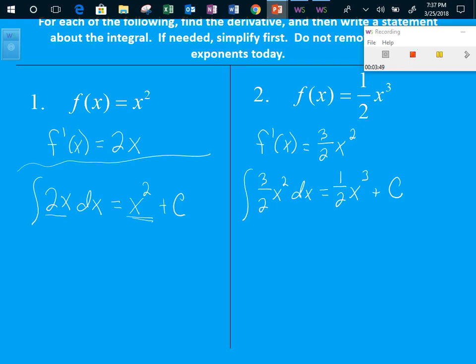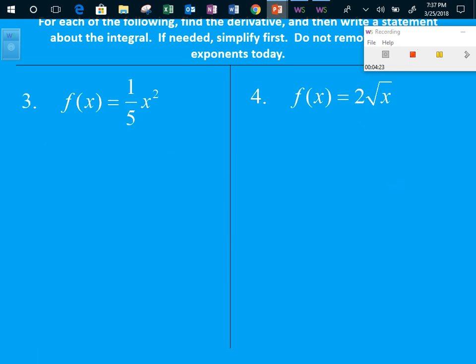Now what's going to happen here in a little bit, guys, I won't give you this. I will only give you this part of it. You will have to get me to here. Now just to check it real fast, if we find this derivative, will we get back to that? And the answer is yes. But pretty soon, like I said, this part goes away, you'll be given this. But I want you to start looking at the powers. Here's a 2, here's a 3. See if you can figure out a pattern between the powers and the coefficients. And then we're going to put them all together.